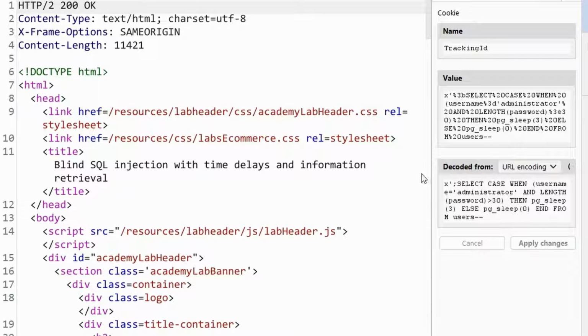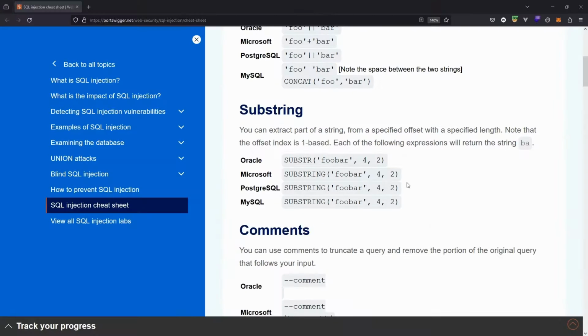So let's see how the syntax for that looks. We need to make use of substring in this case. Substring is a piece of syntax that has slightly different syntax in Oracle, but is actually identical for MySQL, PostgreSQL, and Microsoft. So we're going to be making use of substring. The idea is we pass the string itself. That can be the result of a query. We are going to specify the position in the string and also how many characters from the string. So that last value is always going to be 1 for us because we're going to enumerate this 1 character at a time. We're going to start with position 1, we're going to move to position 2, etc.